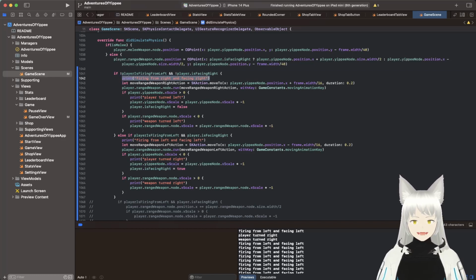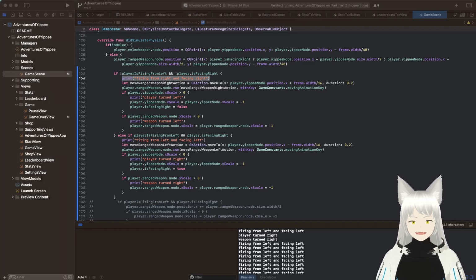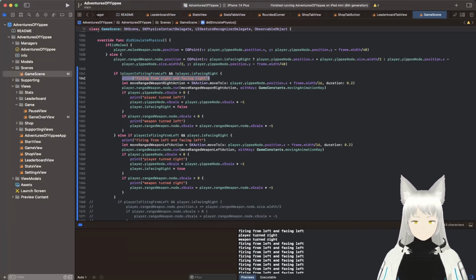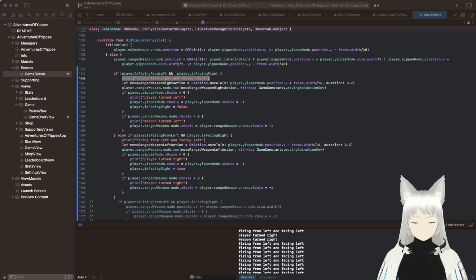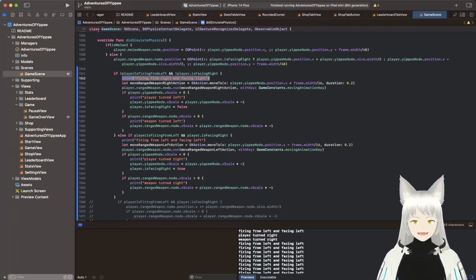Basically I just want to turn the player and the weapon whenever we fire left to right. That's kind of the basis, which isn't really that bad. That should be pretty simple. But I'm thinking there might be more than meets the eye. Let us investigate.